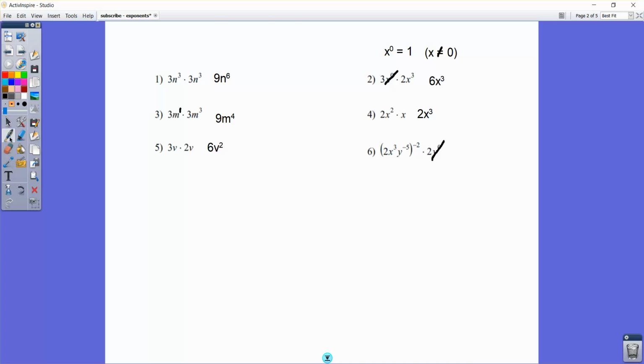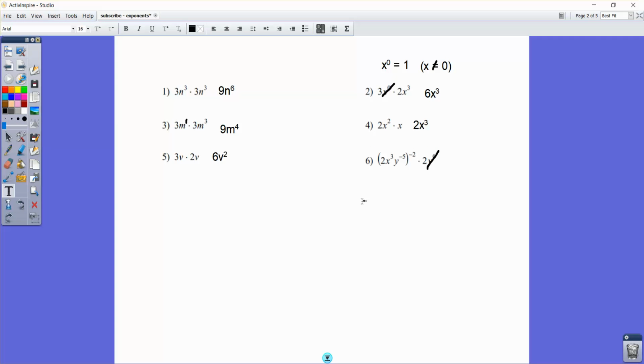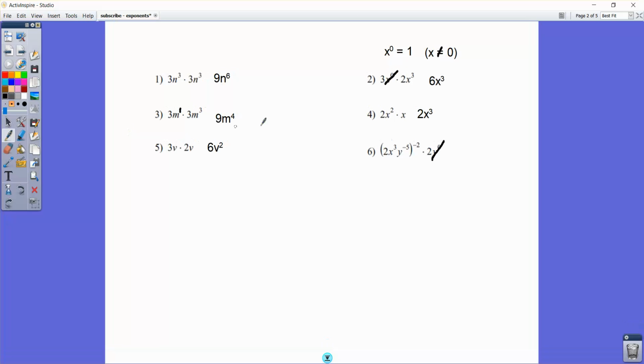But here we have a negative exponent. This is our first negative exponent. Now you might be tempted, whenever you see a negative exponent, to just go ahead and reciprocate that exponent, but I urge you to wait until the end of a simplification problem to see if you have any negative exponents left, because sometimes they will go away. Especially when you're dealing with parentheses, sometimes you'll have negative exponents inside, and by multiplying you actually will end up getting yourself positive exponents. So let's take a look at what to do here.